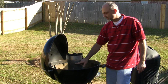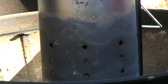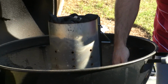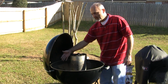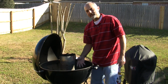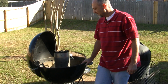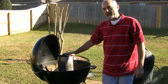Once you see red in these holes, don't wait until the coals in the top are quite ready. When you see these are red, go ahead and pour them out and cover half of the grill. You want to leave half the grill without charcoal, so that if your food's cooking a little faster on the outside than you want it to, you can move it off the heat and let it finish cooking. So that's how you prepare the grill for a direct method of cooking.